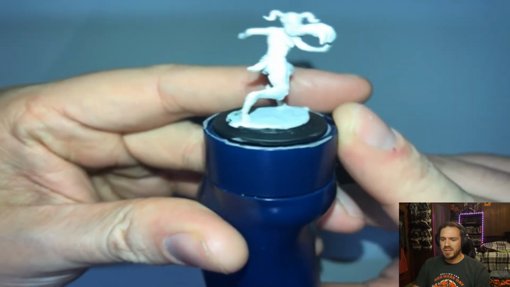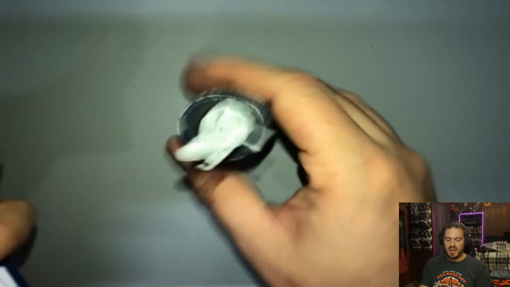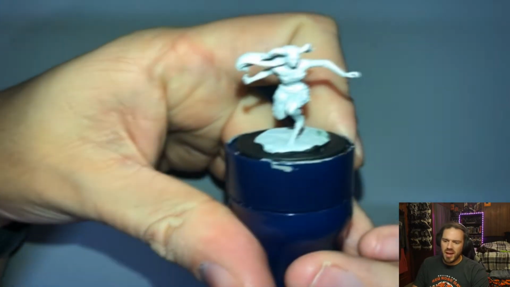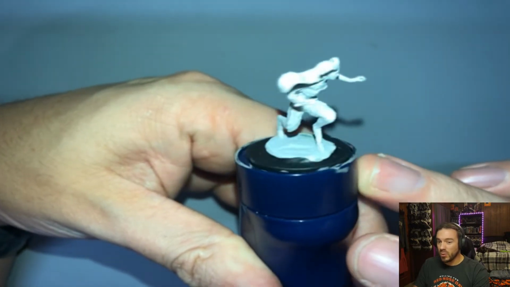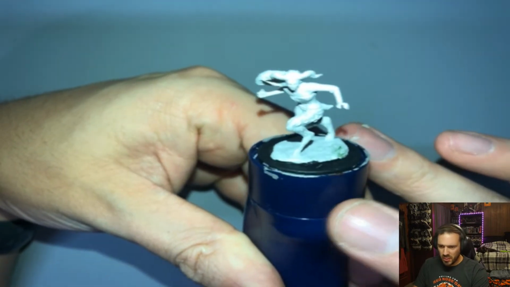So, this is actually from a Critical Role 2-pack that came with the Verdant Guard Marksman from a couple weeks ago. We did a whole Critical Role week, and this is Critical Role week too, because we had the Critical Role opening set on Monday. So I figured I've got some Critical Role stuff, let's do a couple Critical Role weeks here. This is a typical Satyr, not the coolest figure, but it's a Satyr, so I wanted to do it.